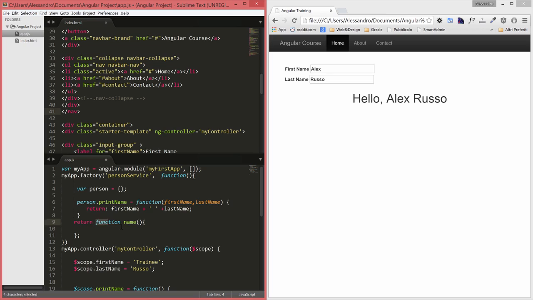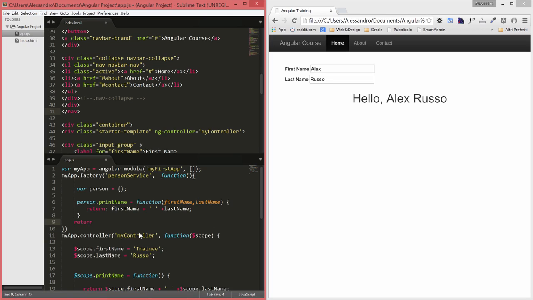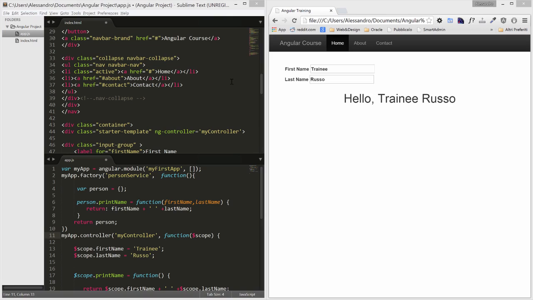And then in here we'll just do return person. Okay, so we have a function that takes as an input a first name and the last name and returns the concatenation of the two. Okay, now we just have to remove this colon here actually, guys, because it was a mistyping.